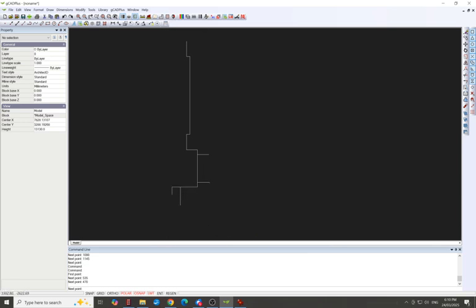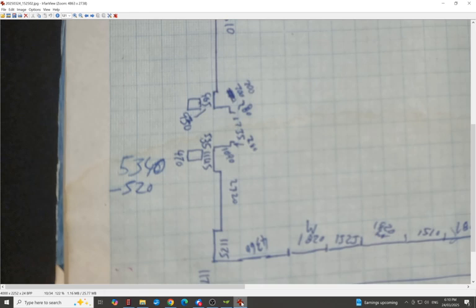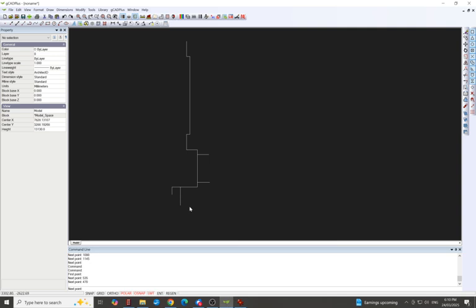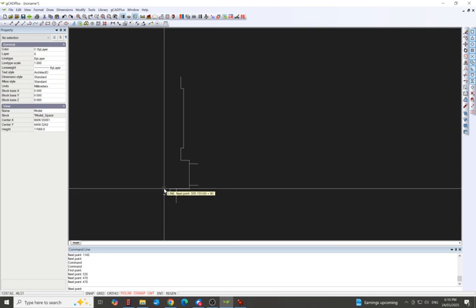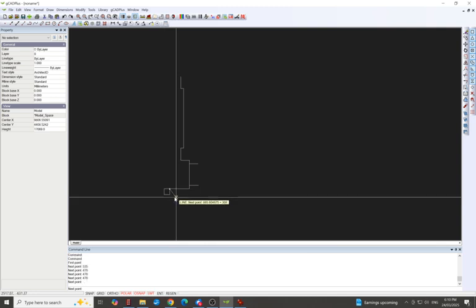Can't remember if the inside or outside now. Then the outside, that's what I thought. So 470 again. And then snap it onto there.